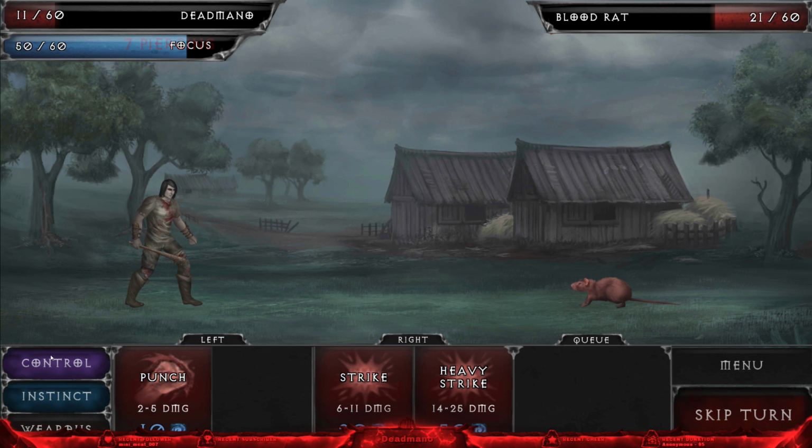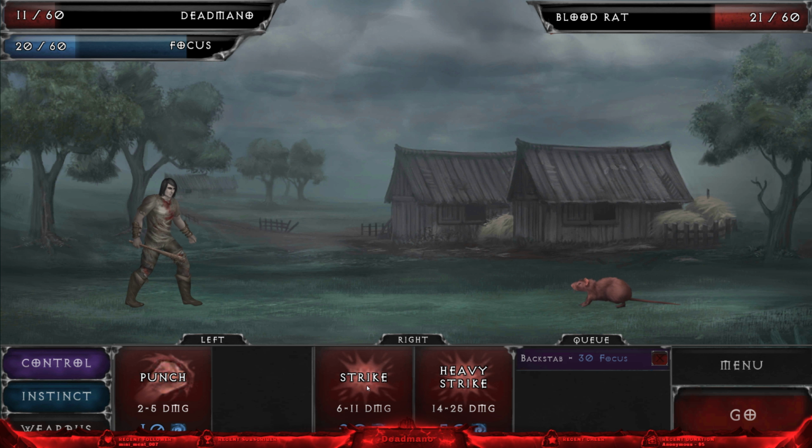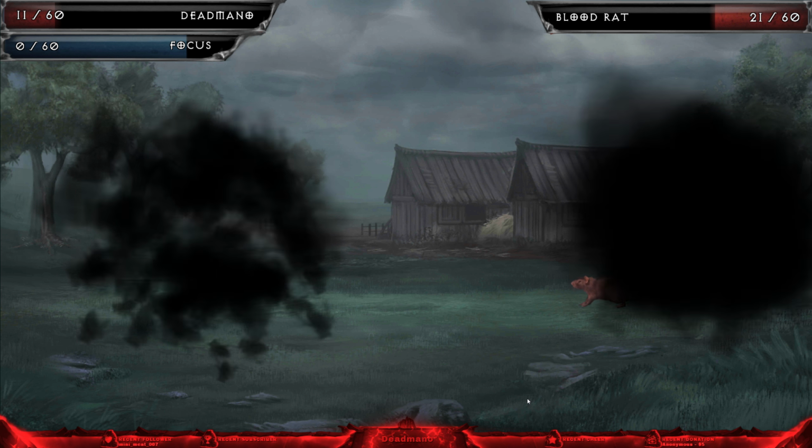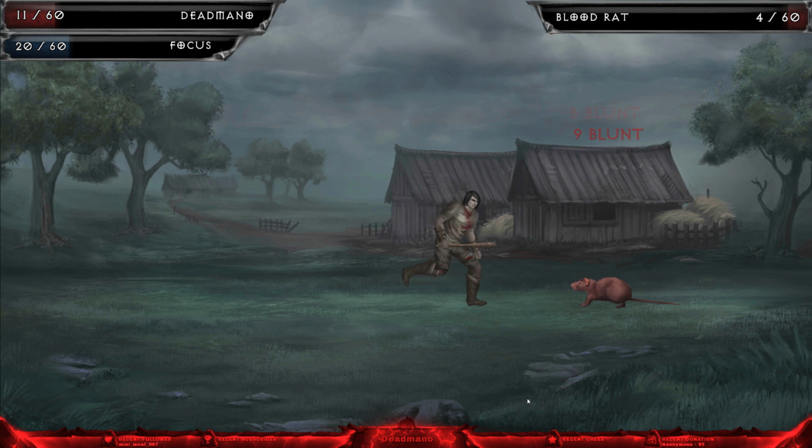Here we go, combo. Still gonna be adamant and stick with our backstab and strike. Come on, come on, hit him once, twice. Yes, that will be enough as long as he doesn't dodge. He dead. Get wrecked, blood rat.